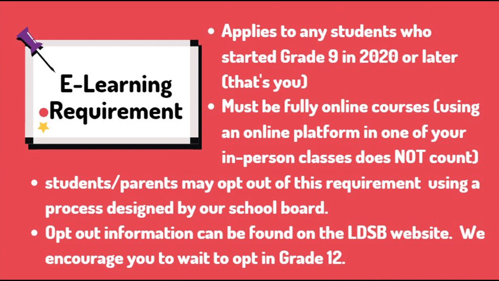Let's address some of the common questions about the online learning requirement. Students who started high school in 2020 or later must successfully complete the equivalent of at least 2 full online credits in order to graduate. Eligible credits must be delivered in a fully online format where students do not gather with a teacher in person. This means an in-person class where an online platform is used does not meet the eligibility requirements.